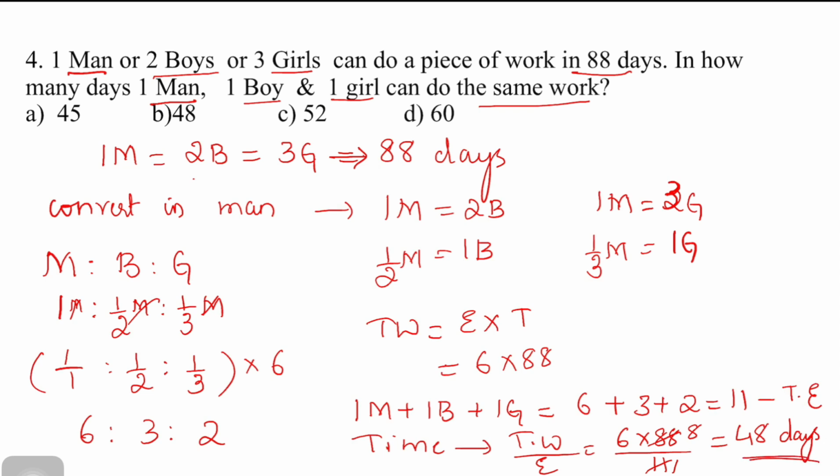So this completes the time and work chapter. In this I have included all types of problems. I have divided the problems into different parts, different types, and then solved them with short tricks. Hope you have understood the problems and the shortcuts used, and the very simple way I have solved the problems. So please see the problems once again and understand them.